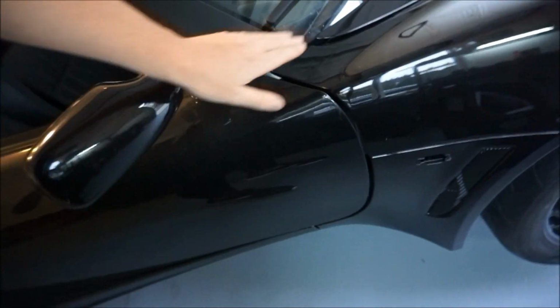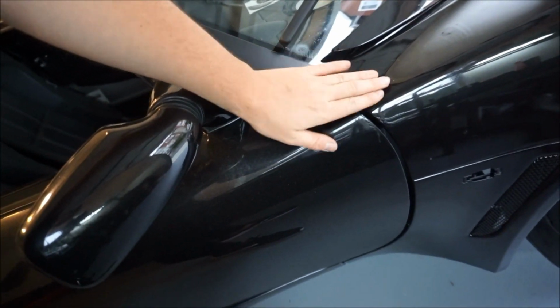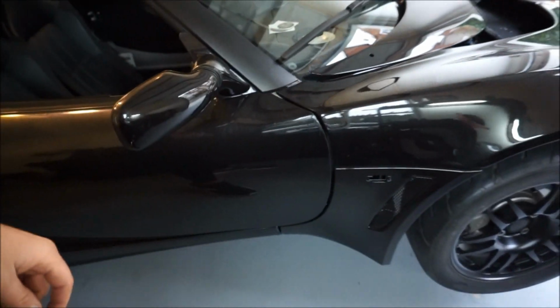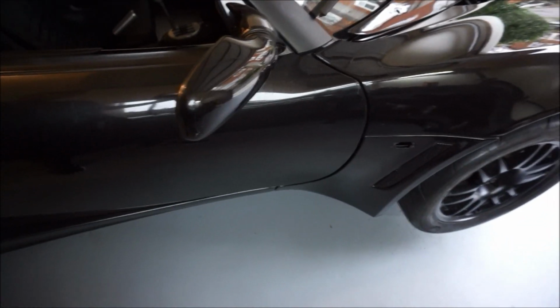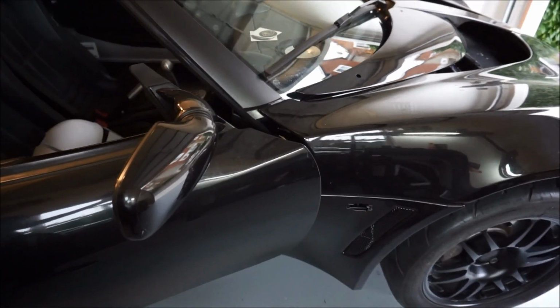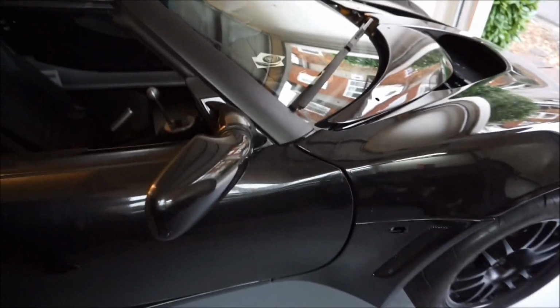I hope this was helpful. If anyone's ever swapping out the EXIGE or Elise front clamp for an EXIGE front clamp, make sure to cut these. Otherwise, it's not going to sit at all. But now it sits perfect, and look at that. I cannot wait to get that all buttoned up right there. It sits great. I'm super thrilled with the way that turned out. And the door opens perfect too. Let's see the door real quick here. Look at that. Perfect. No touching or anything.